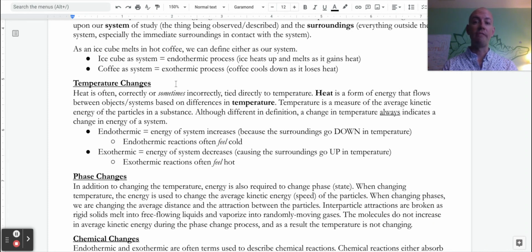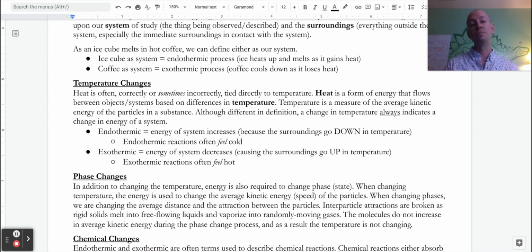As we thought about the coffee here, the coffee cooled down, or decreased in temperature, as it lost its heat. The ice also likely changed in temperature, but it also underwent a change in either phase or state. Those are sometimes used synonymously. Phase is slightly better of a term for that, although I kind of default to state out of old habits here. But in a phase change, we are changing not the speed of the particles, but how those particles are interacting with one another.